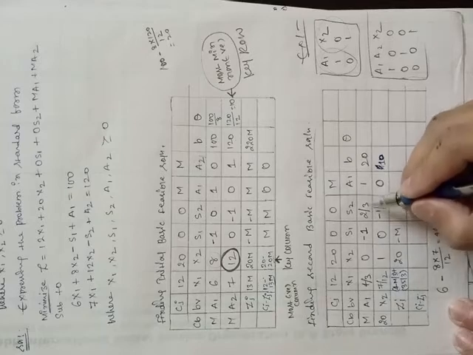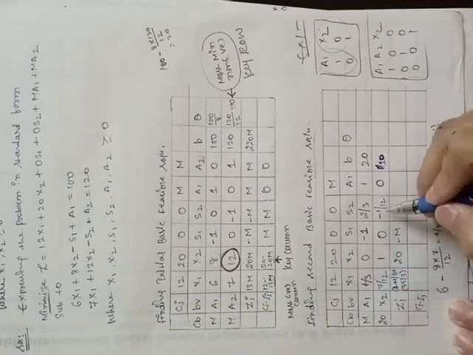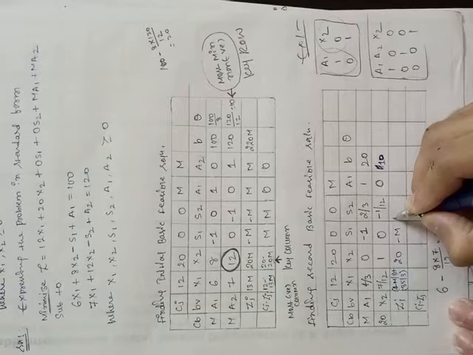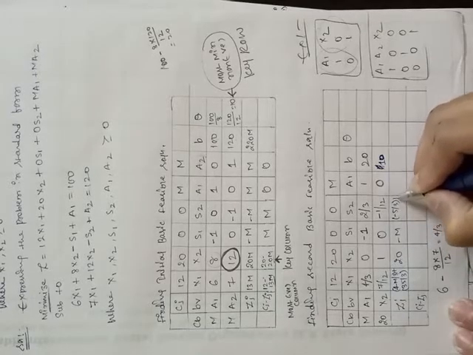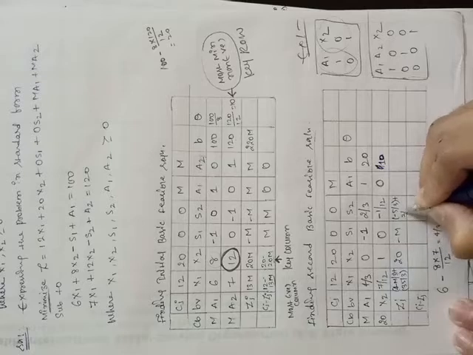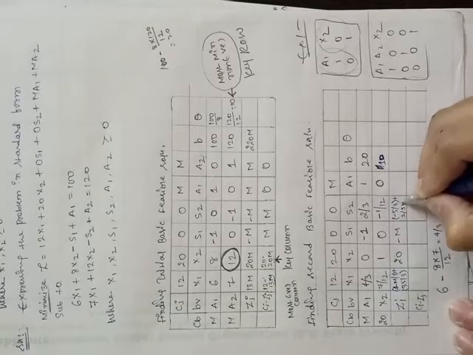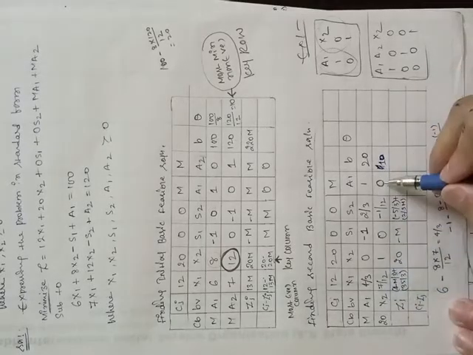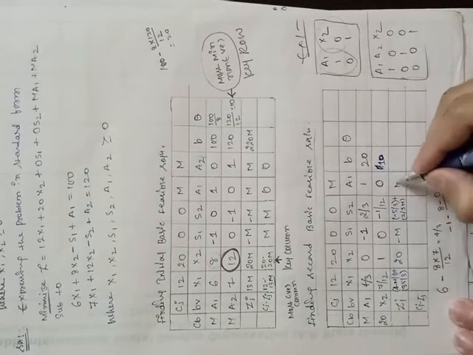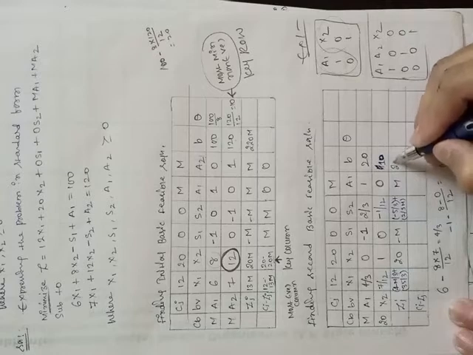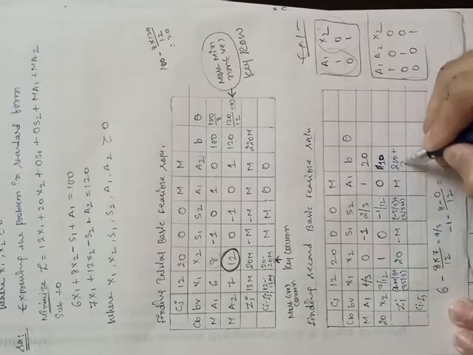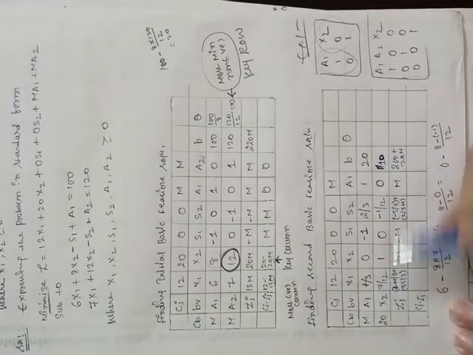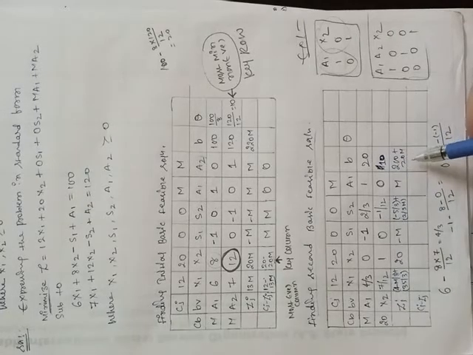Here 2 by 3 into M plus minus 1 by 2L into 20. So minus 5 by 3 plus 2 by 3 M. So M into 20 into 0, that is 0, plus M into 1, that is M. So you can just write 200 plus 20M. 200 into M, that is 20M, plus 20 into 10, 200.